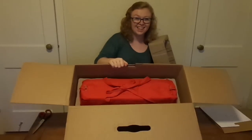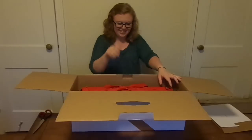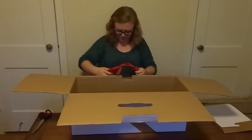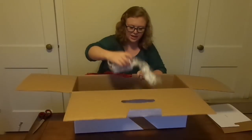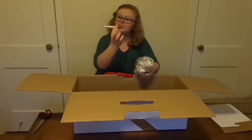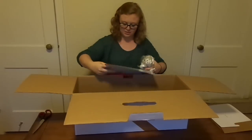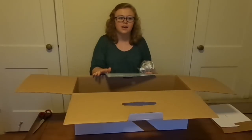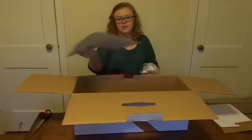Oh my gosh. Hold on, I just need a minute. Let's get this out of here. It's so beautiful in a red bag. Let's pull out these other little things. So, I have my hookup to the wall, USB cord, my first little marker to do some drawing with, and a sticky mat. It's a little bent but that's okay. I'm excited. All I have are the standard grip sticky mats — I bought them first, not knowing just how sticky they are. So, I'm glad to finally have a light grip sticky mat. Just came at a good time.